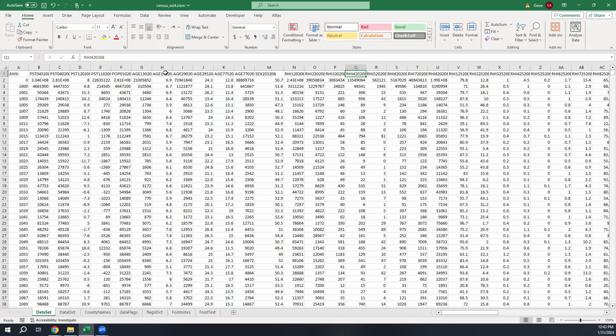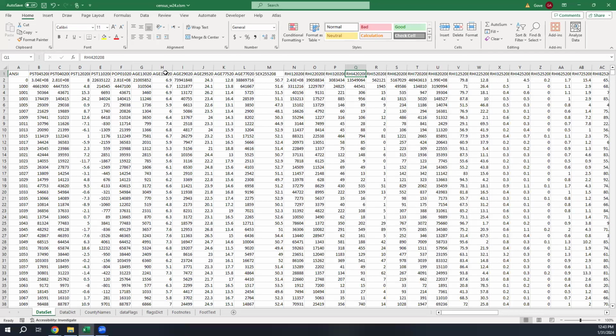But here's what I'd like to do. In the practice today of getting familiar with different ways that we can refer to ranges, I would like to build a tool that allows us to easily pick two or three different counties and be able to compare them with each other across these dimensions. So let's get down to business.